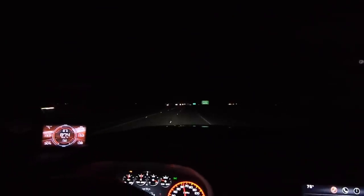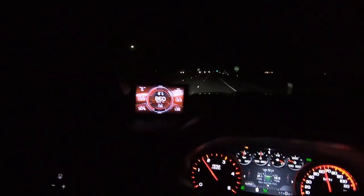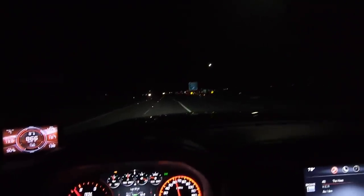All right, guys, we're about 5-10 minutes away from El Centro, and I've got to say, if you watched yesterday's video with the new transmission tunes, wow. What I've noticed, towing and not towing, is the torque converter now locks from second, third, fourth, fifth, sixth. It just stays locked. And I noticed they changed the shift points also. I'm not going to say it shifts smoother, but it feels like it's shifting at the right time. Sometimes it would shift and the RPMs would drop way, way down.